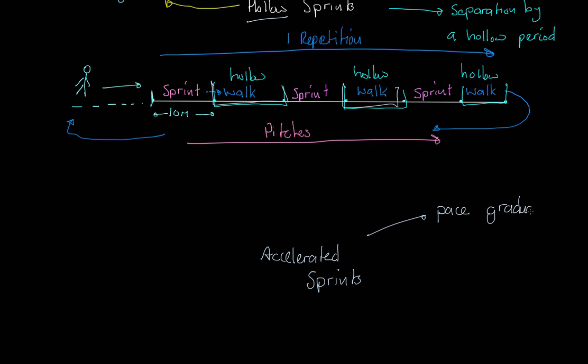The pace gradually increases. If we were using the same area over here, and rather than a turquoise person we had a long-armed green person, they would run to here, and every 10 meters they would accelerate faster. So this would be faster here, faster here, and so on. By the time they finish at the end, they are at full pace. In fact, probably from about here to here, they would be at somewhere around full pace. So the pace is gradually being increased over that particular distance.